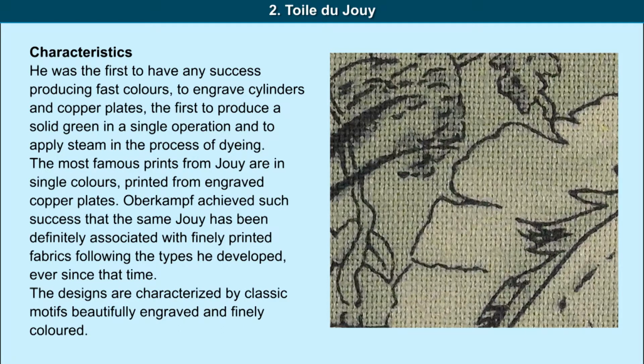The most famous prints from Jouy are in single colors printed from engraved copper plates. Oberkampf achieved such success that the name Jouy has been definitely associated with finely printed fabrics, following the types he developed ever since that time. The designs are characterized by classic motifs beautifully engraved and finely colored.